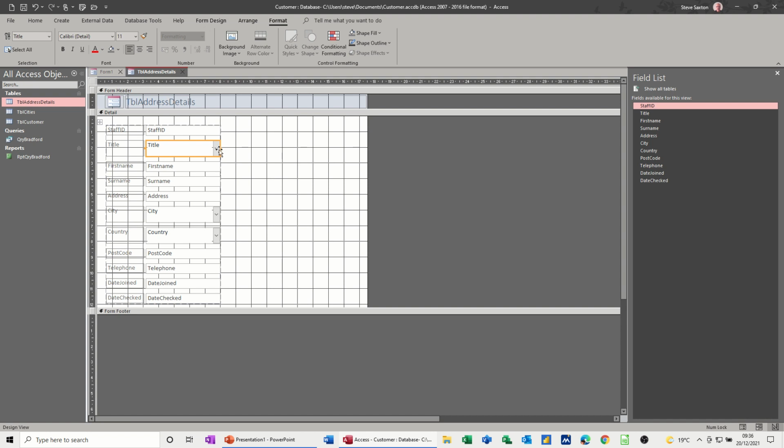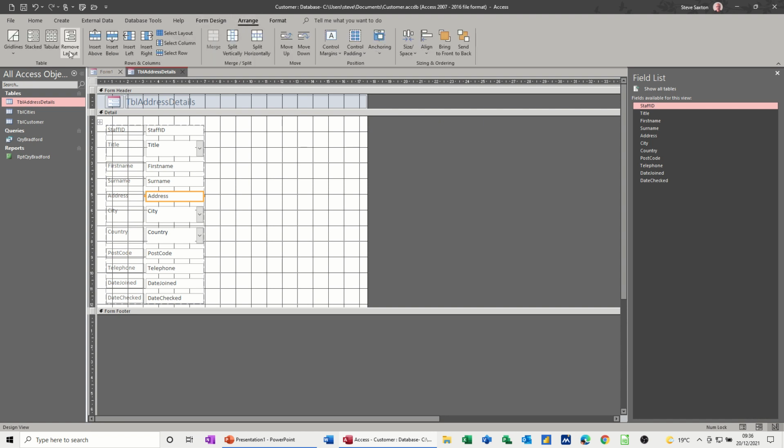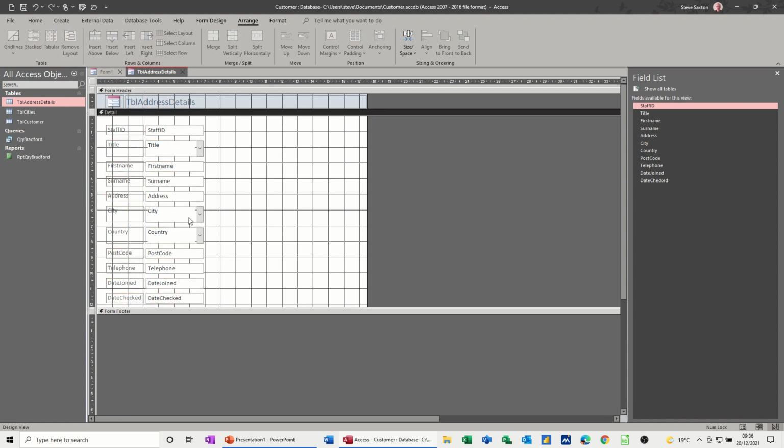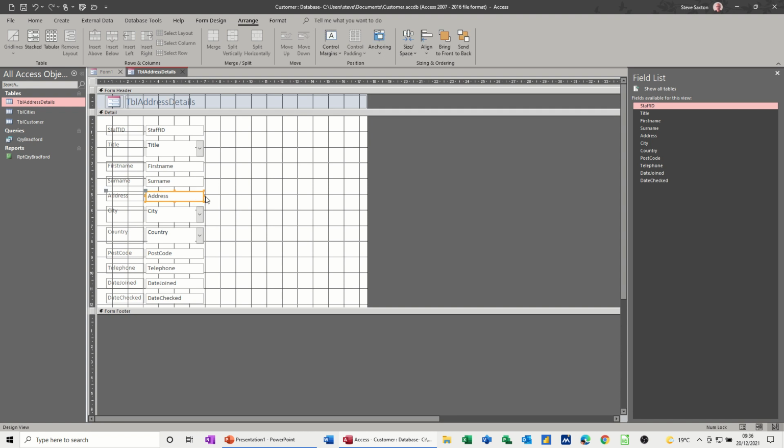And if you wanted, say, the title to be quite narrow because it's only got a couple of letters in it, but the name or the address or city wants to be longer, you've got a bit of a problem here. So they're all going together. So what you have to do is go to arrange and remove the layout. This is called the layout. If I click on that, remove that, click away, and then you should be able to independently expand or contract these little boxes. Now I can do it. So you can then do that yourself.